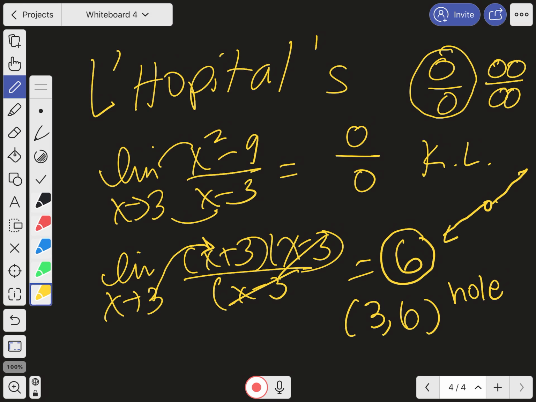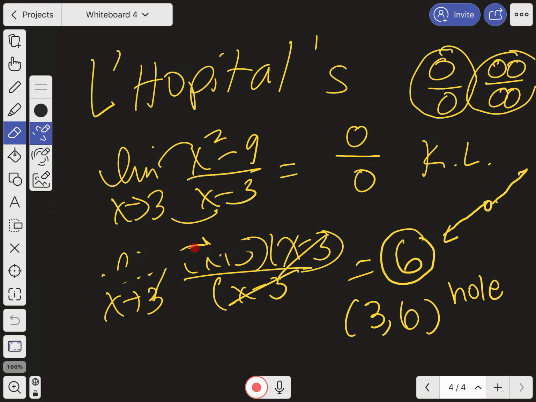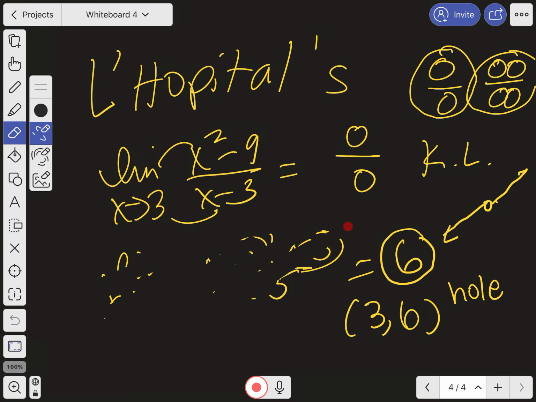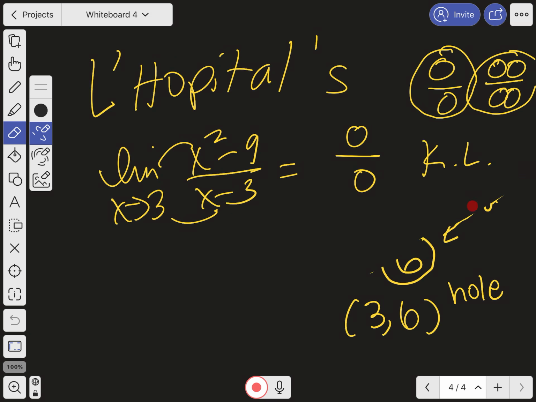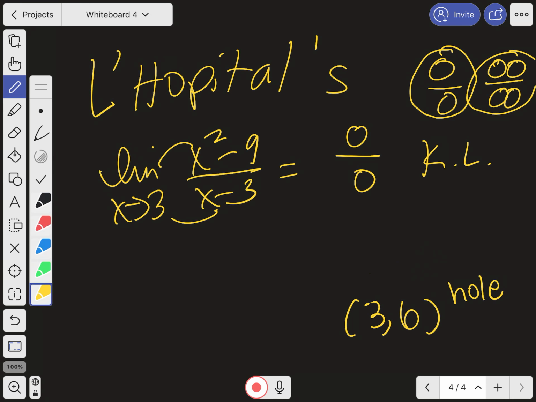Quite often, almost always, the limit does exist in one of our 7 indeterminate forms. What L'Hopital's rule tells us, though, is this. Instead of factoring and canceling, or other algebraic techniques that we learned, or trig identities, different things like that, he found that you could take the derivative of the top and the derivative of the bottom. So if I take the limit as x approaches 3, if I get one of the 7 indeterminate forms, always check that first.